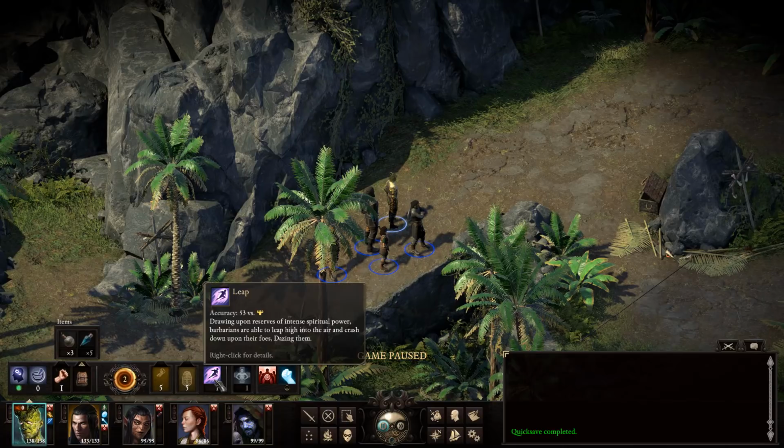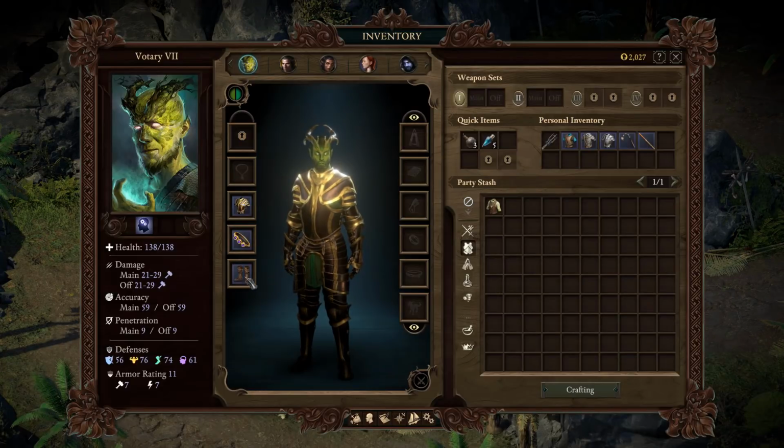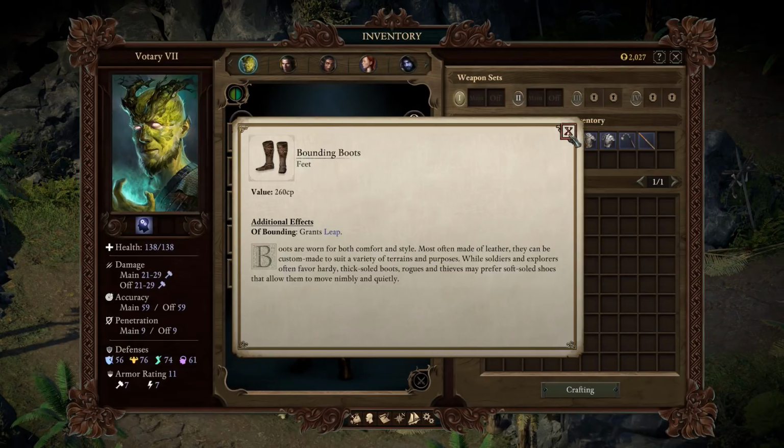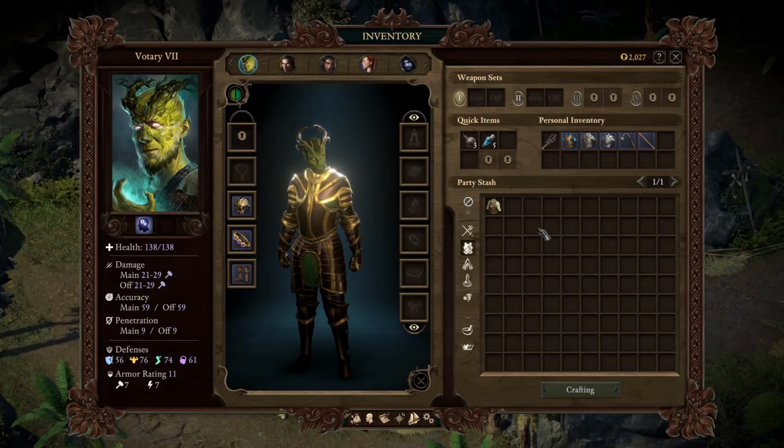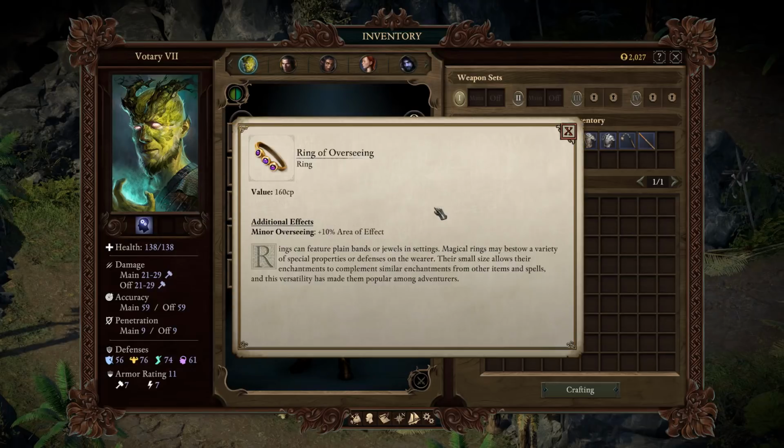Alright, so he has Leap available to him because of a pair of boots, which I will not use because I'm going to A, forget about them every time, reliably, and B, you don't know you're going to have them. So for your own personal planning, if this is the kind of build you might want to look into yourself, we'll just assume you don't have them. I did give him this cool ring I picked up from an earlier fight.